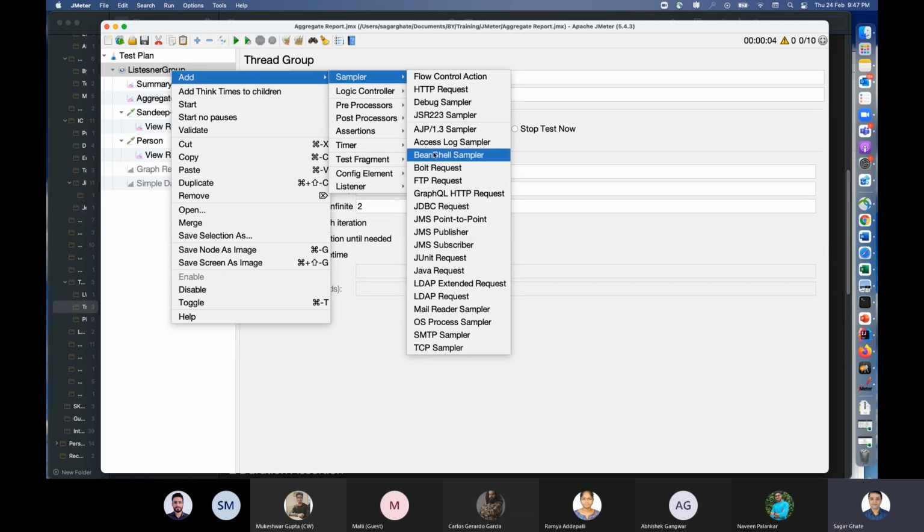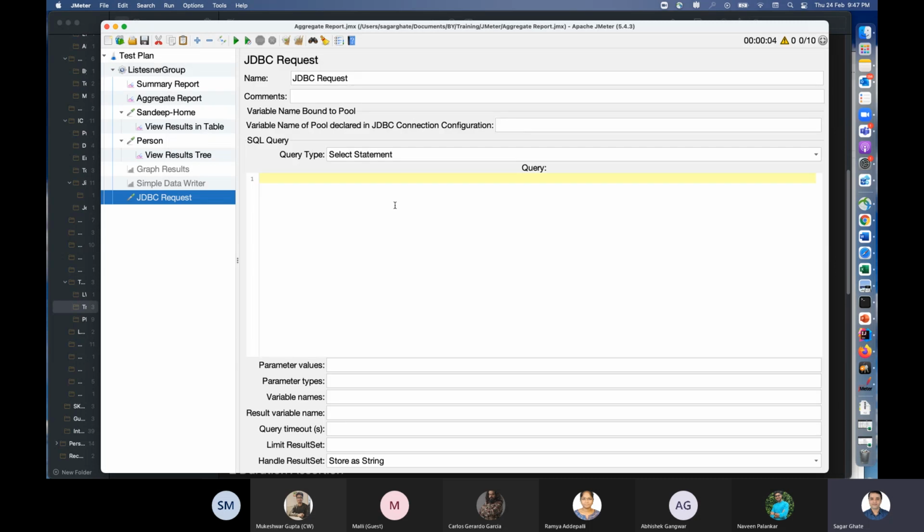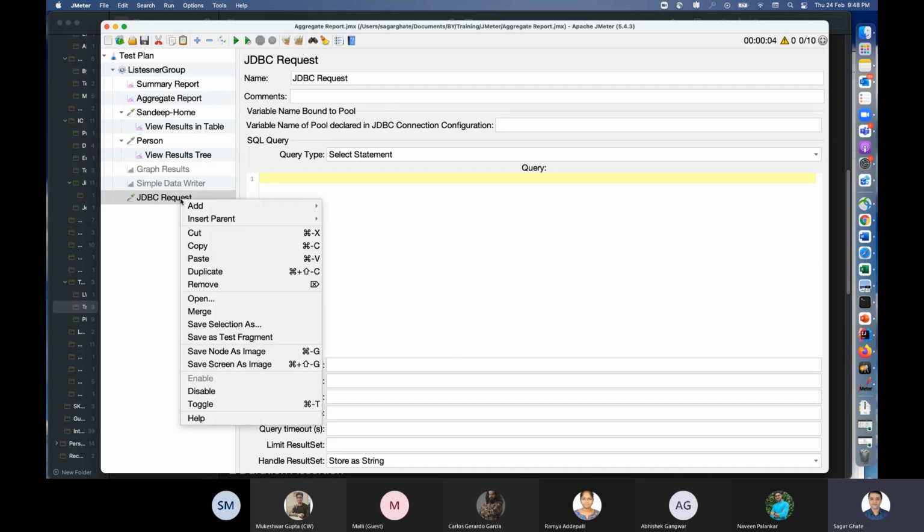But we can have a bash shell sampler, or when we are going to do FTP testing, or when we are doing LDAP, or suppose you have written one API, and you are thinking, okay, it is a bottleneck and this is taking more time. So you are talking with the developer and you are asking, hey, what is the SQL query you have written? So you are going to create this sampler as JDBC request. And if it is a select statement, you are going to put this select statement and run it. So we'll be seeing this JDBC request later, but there are many.